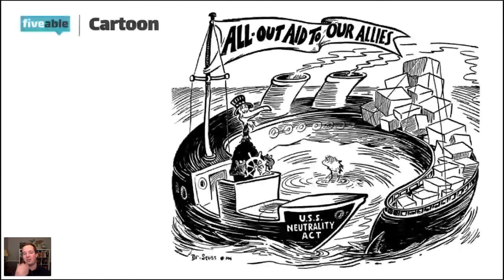You can look up a whole bunch of ones. There's an entire book, maybe even a website called Dr. Seuss Goes to War, and you can see a lot of his cartoons, some of which are fairly racist against Japanese, but largely he's against the Nazis, very much against the Nazis. And it's fascinating to look at some of his cartoons as a way of exploring the United States' role before Pearl Harbor.